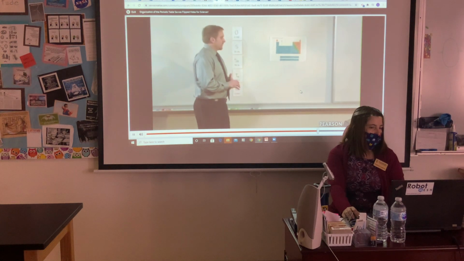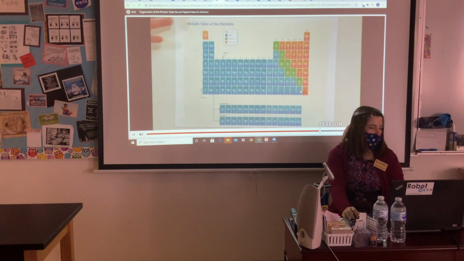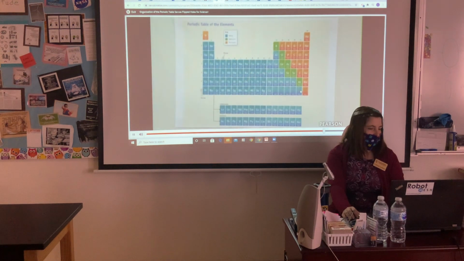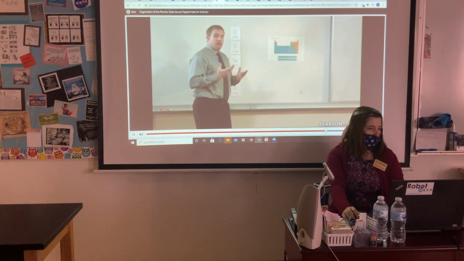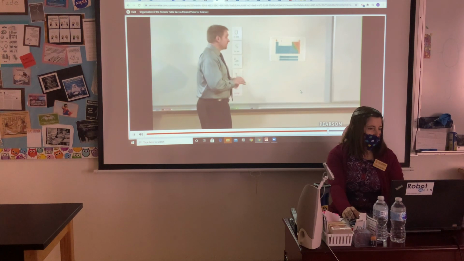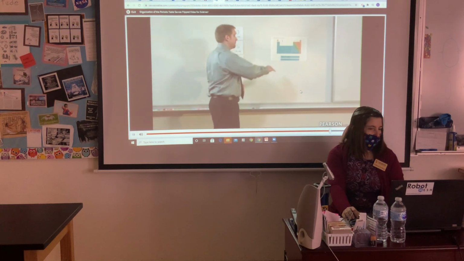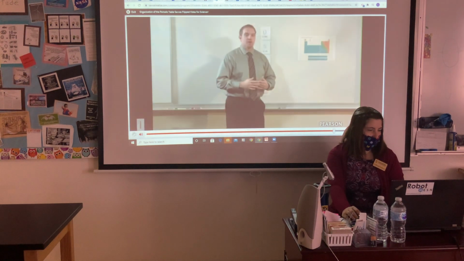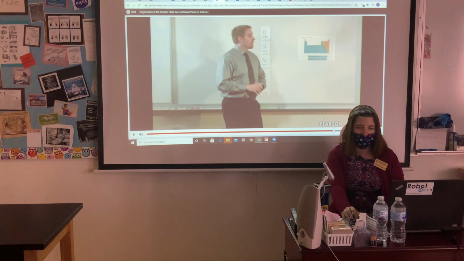A third way we can organize the periodic table, as mentioned, is by group or valence electrons, the outermost electrons in the atomic shell, or the electron shell. And the fourth way is by periods, which represent the number of energy levels in the electron cloud. Ooh, that seems kind of important. Let's back that up.